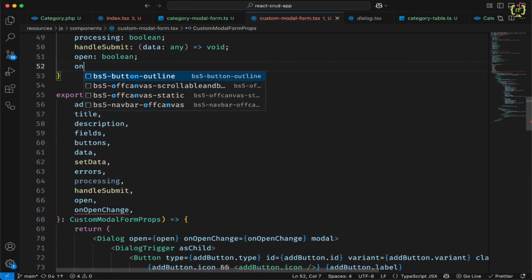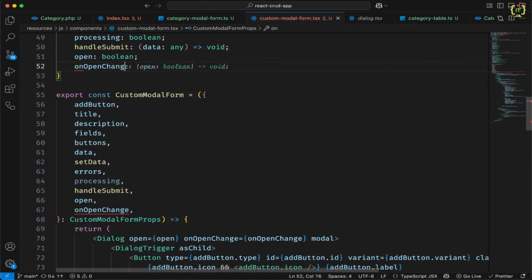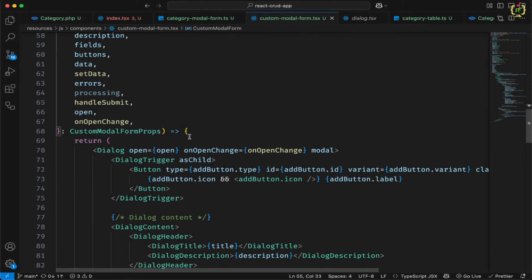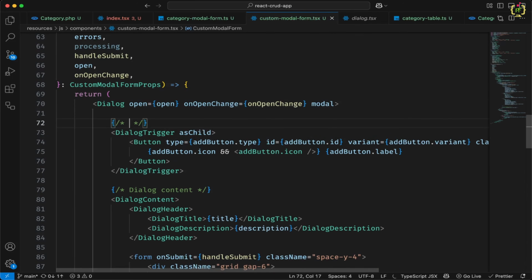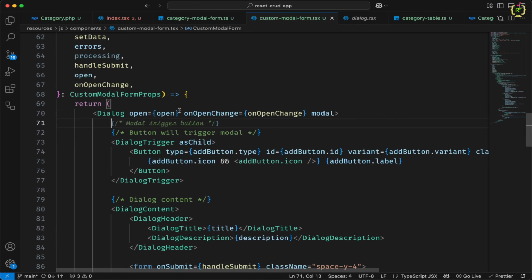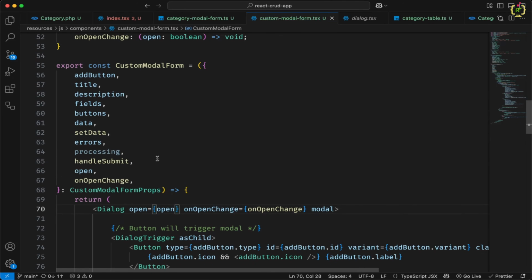Next we will have this onOpenChange, and again this will take one parameter as open, that means boolean, and this will return void. This is done. So the first time this button will trigger the modal, but for closing, we will handle it through the event only, that means open or close.